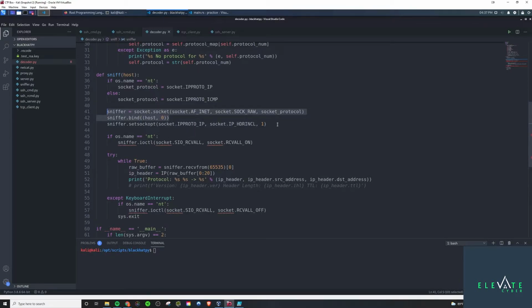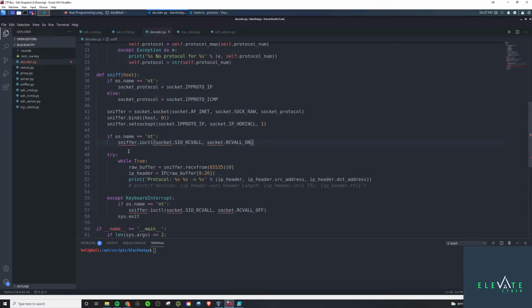After that, this line is telling it to include the IP headers, because without this, we wouldn't have the IP header information. So we definitely want to have that as well. Once again, after that's complete, it's going to check if it's a Windows system, because if it is, we're going to need to enable promiscuous mode.